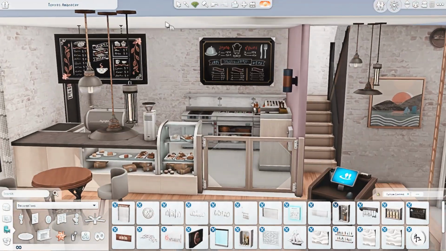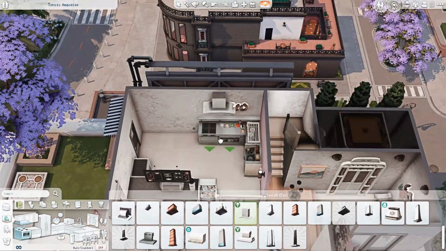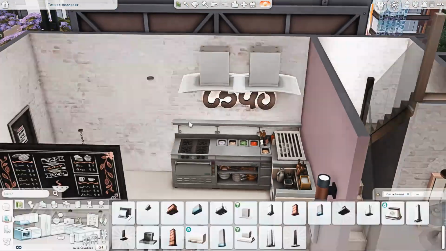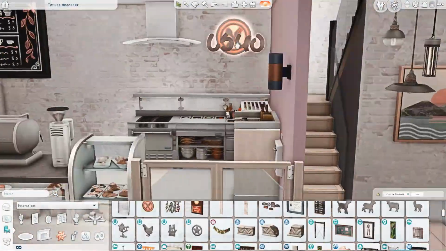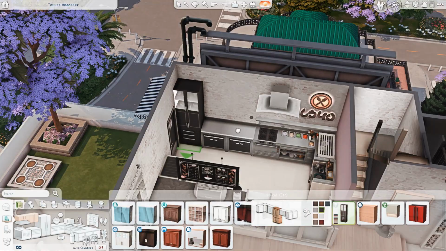But we've actually moved on to the inside. We've moved on to the little dining space inside, where we have obviously the host station. We have the kitchen as well that we're working on right now, with the place for the cook. We have the coffee counter as well. And then we just have a nice little kitchen space.